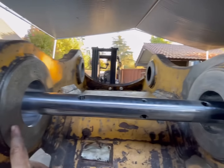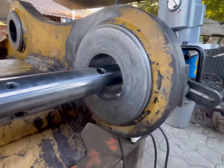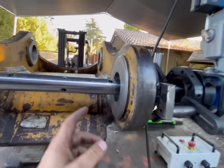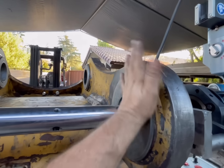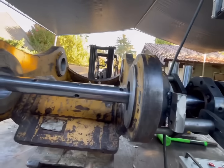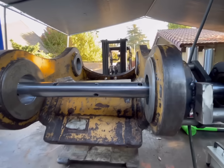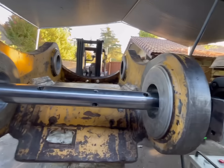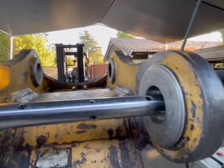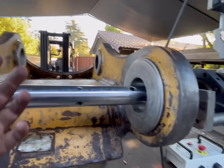but I am trying to get my clean cut done, because I'm going to have to weld these faces up by hand. So I'm going to be in here with the gun, and I don't want to put a bearing in here until after I weld those up. That way it'll give me more room and I'll be more comfortable in here. And honestly, for a clean cut for a weld, it doesn't matter. It could look incredibly ugly and have chatter everywhere. I mean, you're going to weld over it anyways, right?